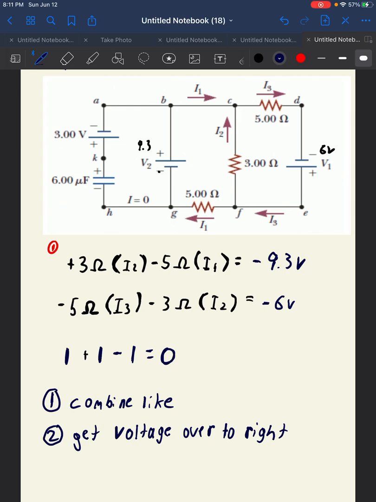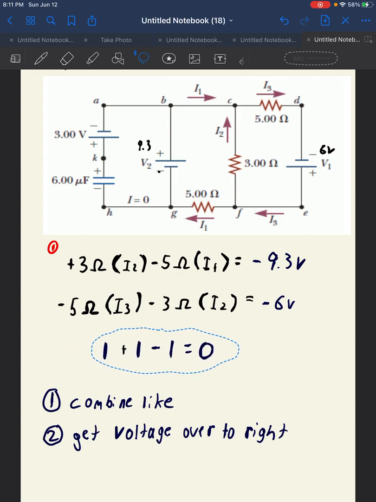So since I1 plus I2 equals I3, but I3 is on the right side, we would have to subtract I3 over. And since we don't actually know the currents yet, so the calculator doesn't get confused, we just label them as 1s. So we're subtracting I3 over to get it over to the left side, and we're keeping I1 and I2 positive. And then we're just setting that equal to 0. And I'll show you on a matrix what this will actually look like. So now we actually have our 3 equations.